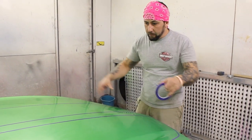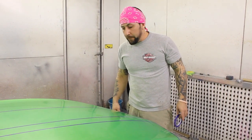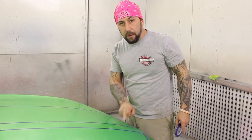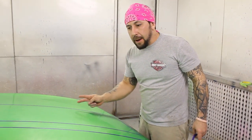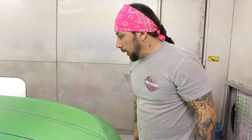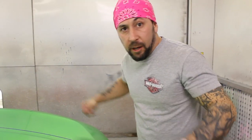Now we have our basic outline for our stripe. We're gonna come back and layer another stripe in between there. And that way we have the double stripe, the outer edge, to have that trim. And then we'll come back and mask it all up and shoot some pink.